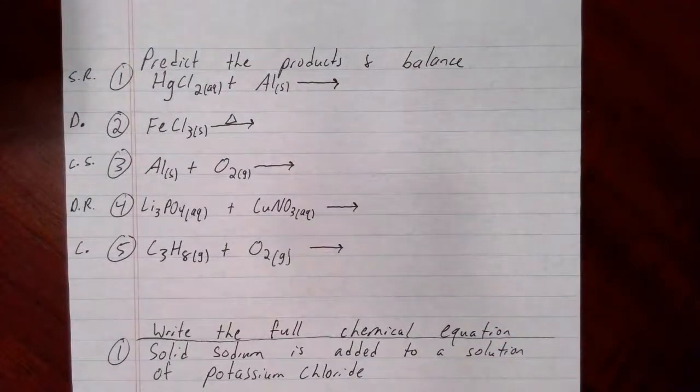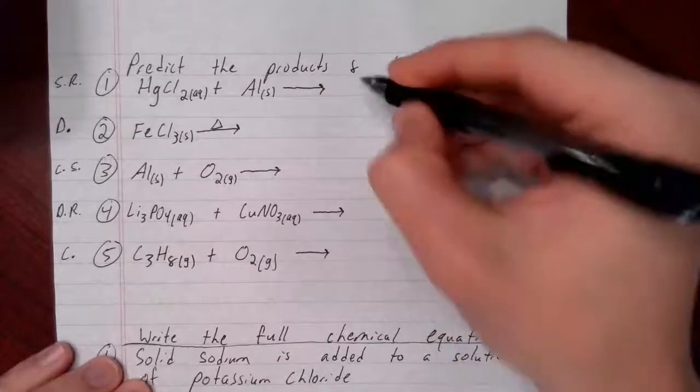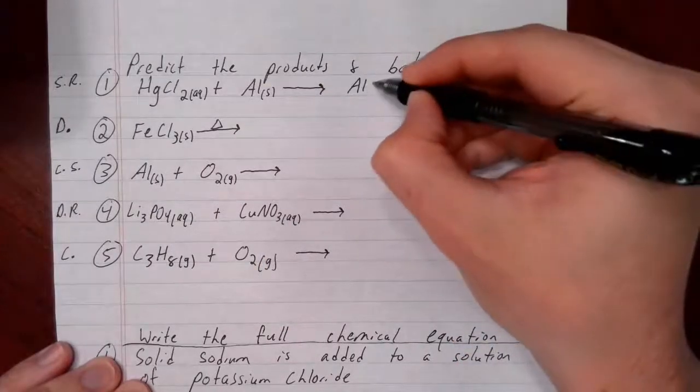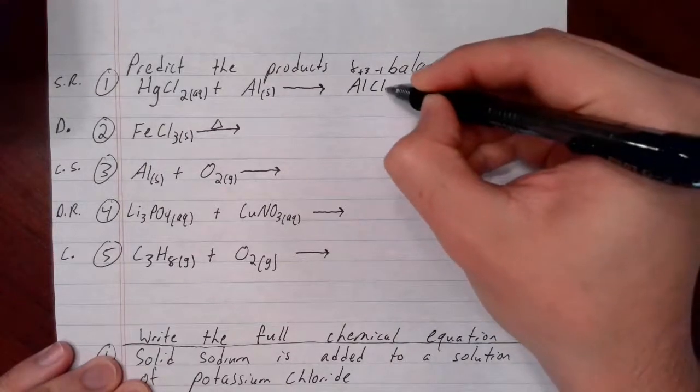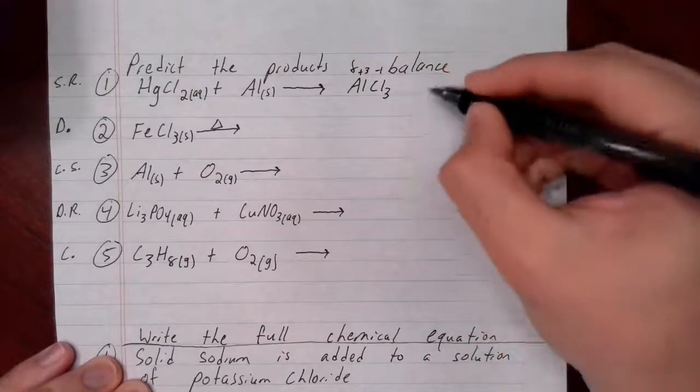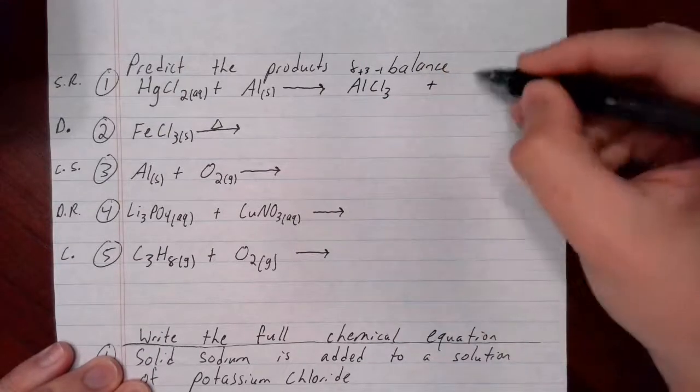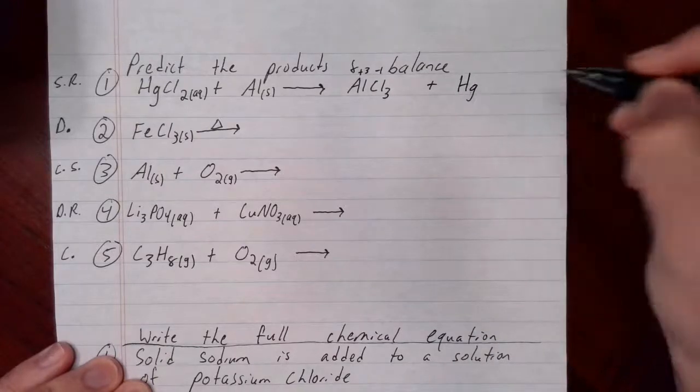Hopefully you remember, for a single replacement reaction, we need to first consult the activity series. We need to see if aluminum is more reactive than mercury. So is aluminum able to replace mercury? So I go to the table, I find that aluminum is further to the left than is mercury, so it's more reactive. So aluminum can replace mercury here. So we'll have aluminum, and I'll just write aluminum chloride. So then I check my charges, plus 3, minus 1, so I cross them. AlCl3 plus my leftover metal, mercury, okay, Hg.